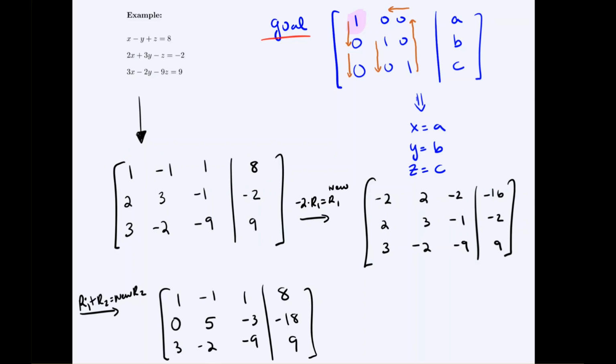So we keep track of where we are in our goals. We've now got the 0 there, so we just need the 0 below it. It's currently a positive 3, so think, what would I need to multiply row 1 by so that when I add them they cancel? Negative 3. So we're going to say negative 3 times row 1 is the new row 1. And we would take negative 3 times each term, so negative 3 times 1 is negative 3. Negative 3 times negative 1 is a positive 3. Negative 3 times positive 1 is a negative 3. Negative 3 times 8 is a negative 24. We write the other rows unchanged.